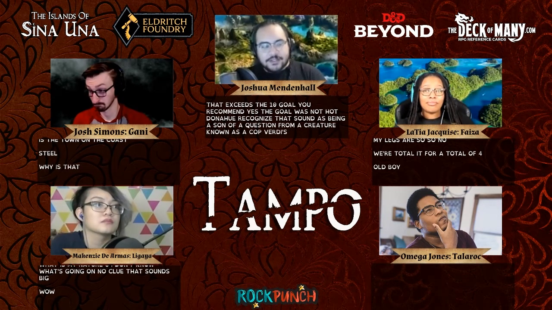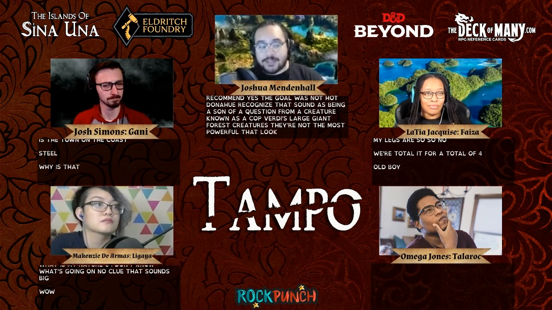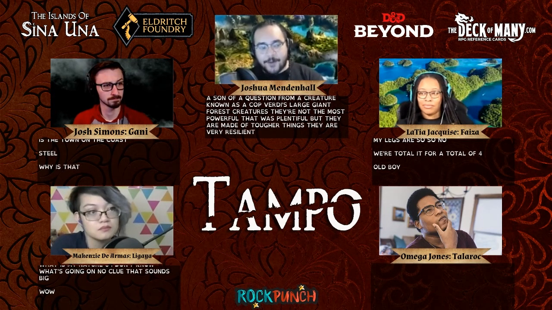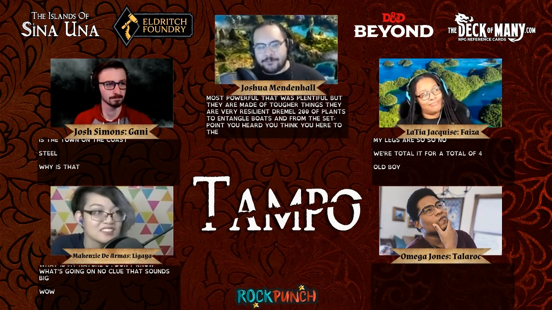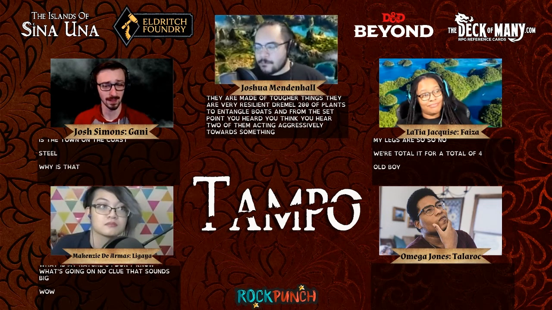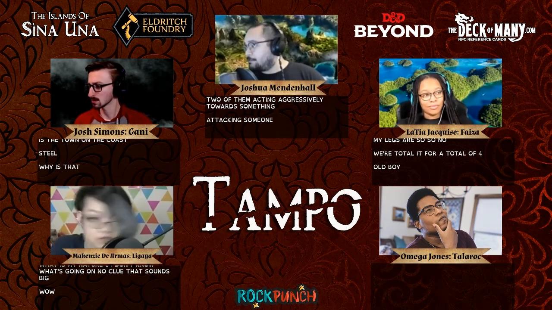They're these large, giant forest creatures. They're not the most powerful, not the most plentiful, but they are made of tougher things. They are very resilient. They're able to conjure up plants to entangle foes. And from what you heard, you think you hear 2 of them acting aggressively towards something. That was the sound of them attacking someone. Okay. I will relay this to them.